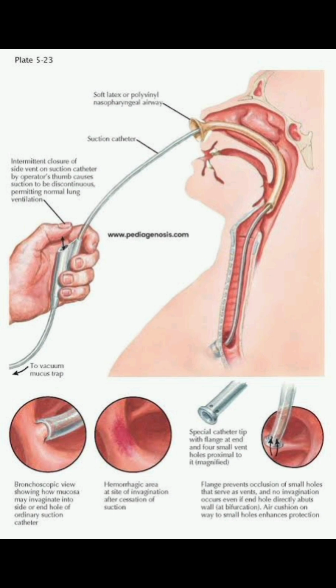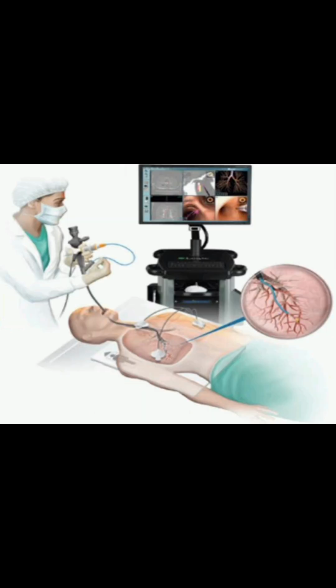Suctioning is another type of technique. Before suctioning, hyperventilate the client. Duration of suctioning is 10 seconds, not exceeding 15 seconds. If after a few seconds the client develops coughing or cyanosis, stop suctioning and administer oxygen. Tracheostomy suctioning: insert a 10 cm suction catheter. For nasal suctioning, insert up to the pharynx.